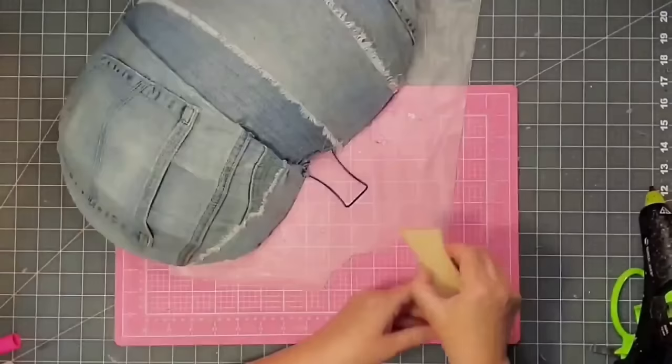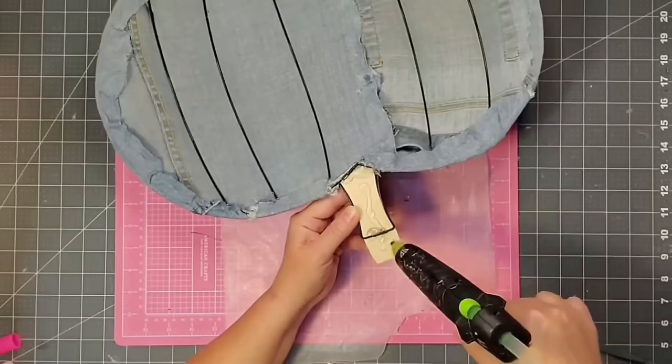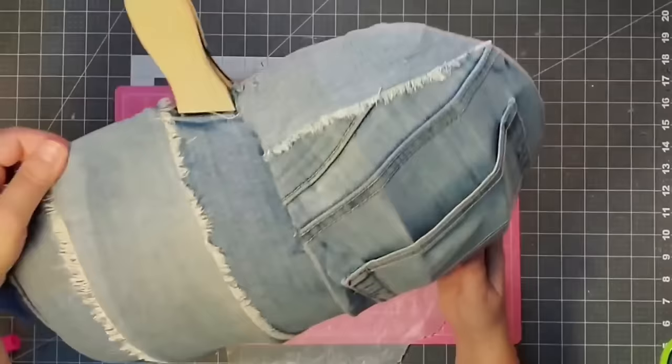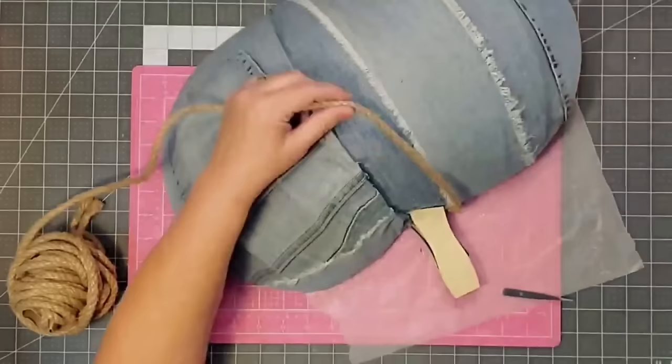After trimming off the excess, it was pretty much complete, but I didn't like the way the front looked with just the solid piece. So I cut another piece about four and a half inches wide, raveled the edges, folded it over, and glued it at the top and bottom right over that third section of the pumpkin — and now it has a little more character. I'm going to use these paint stirrer sticks and attach them to the top. I first glue the one on the front, then turn it over and glue a second one right on top to bulk up the stem.